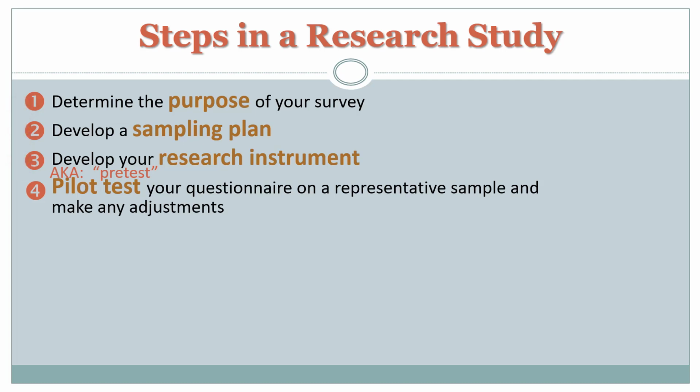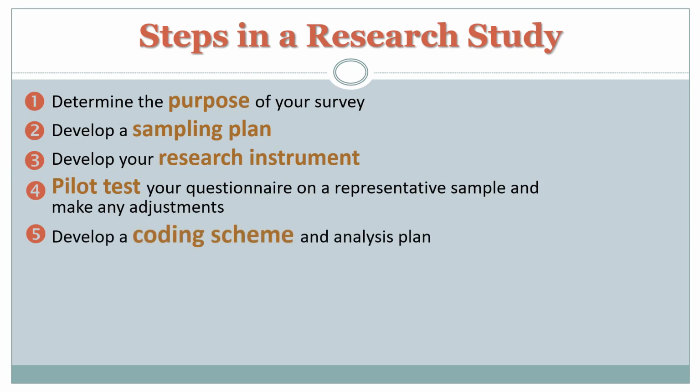The fifth step is to develop a coding scheme and analysis plan. How will you take the answers you get so that you can compile and interpret them? This means you have to think ahead to later steps so you don't end up with a pile of data that you really can't do anything with. If you think you want to determine the average of something, you need to develop a question that will be able to provide you data you can calculate an average on. Oftentimes, this step is combined with the third and fourth steps. You may revise the survey instrument after finding out that the data you got from the pretest isn't usable.